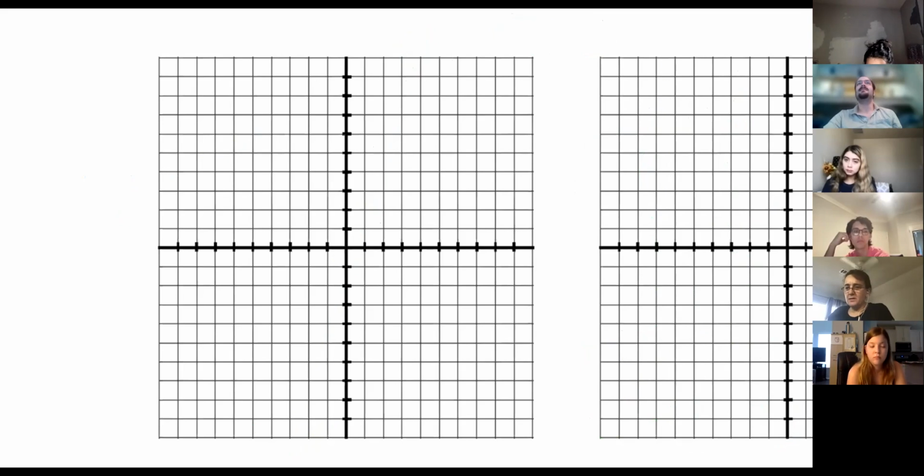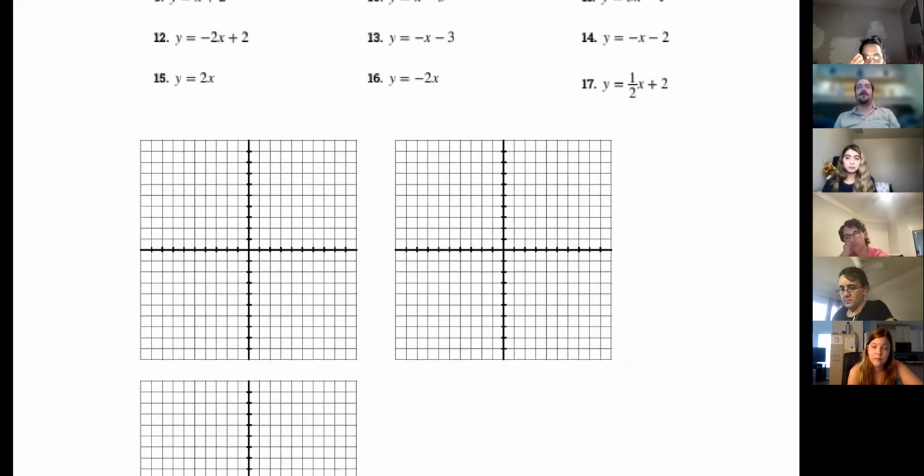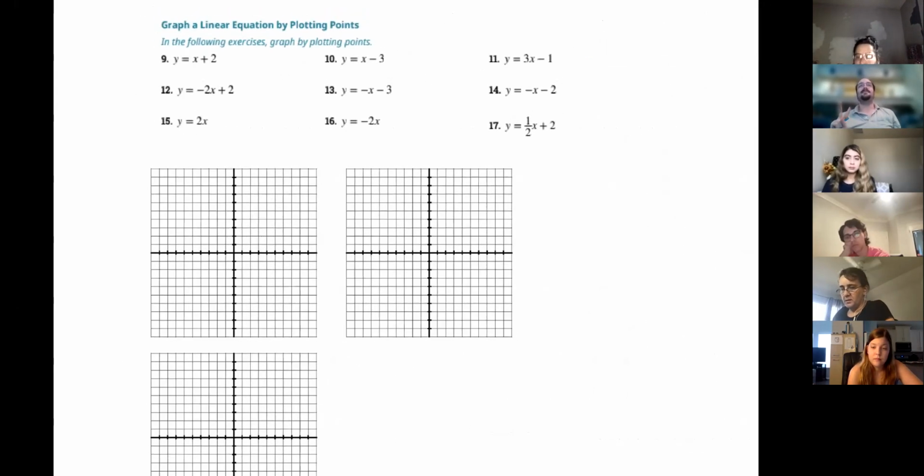Excuse me, teacher. In this case, we can just upload 2 points, like what we have, 0, -1, and 1, 2? So the minimum requirement to draw a line is 2 points. You have to have at least 2 points to define a line. But to draw a good line, you should really be getting at least 3 points if you want to draw it by hand. That's usually what I suggest.